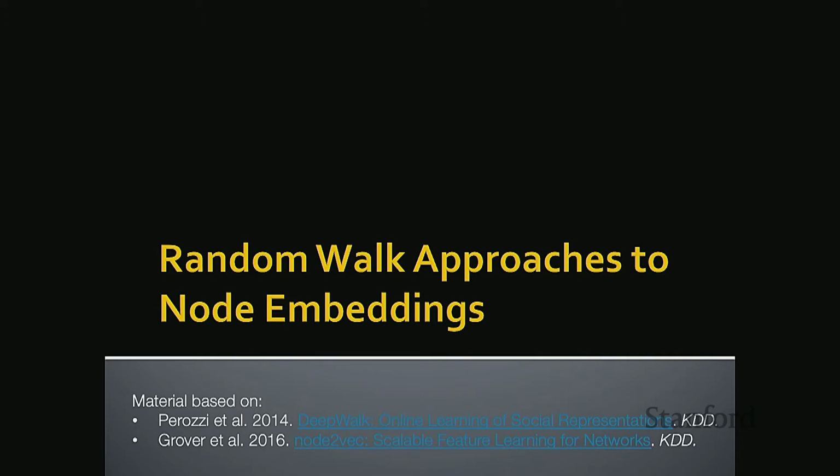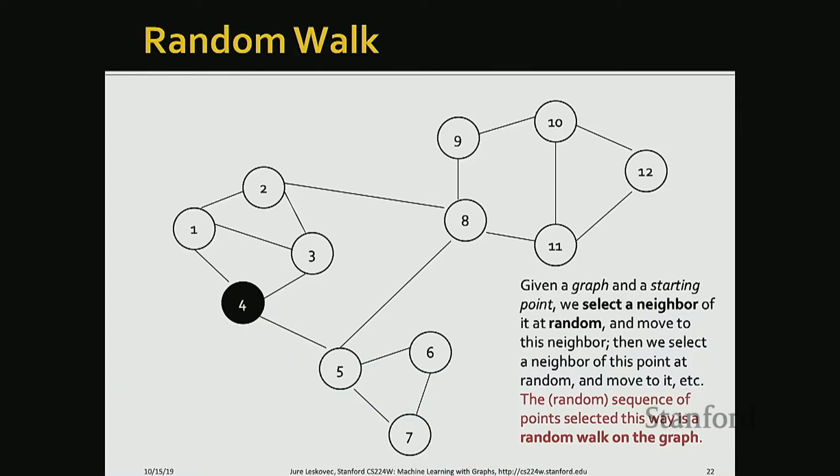Okay, so random walk approaches. First of all, what is a random walk? You might have seen it in other courses, but I couldn't resist the opportunity of using this very cool animation. So we start from node 4, and then our explorer just walks around the graph with a random strategy. This specific case of random walk is called random walk with restart, because we're always restarting from the same node. Or you could also have random walks that start from random nodes in your graph.